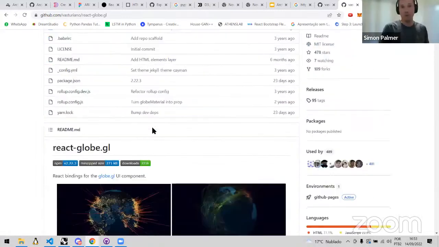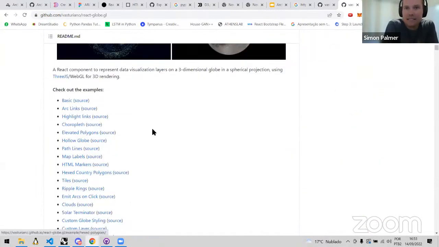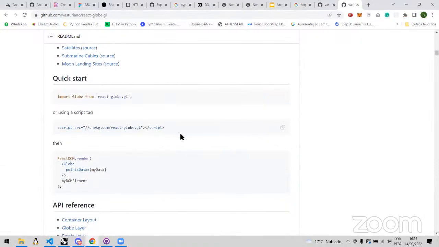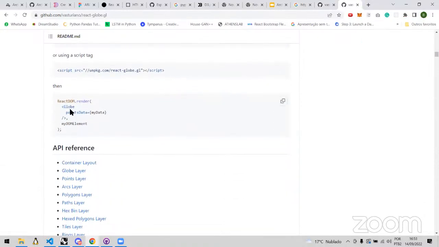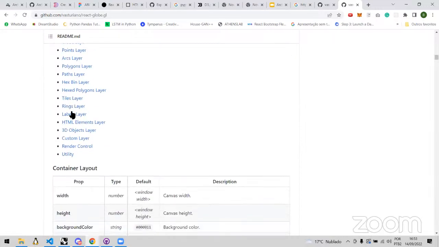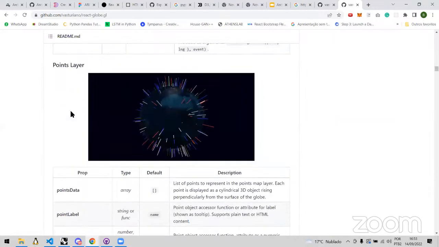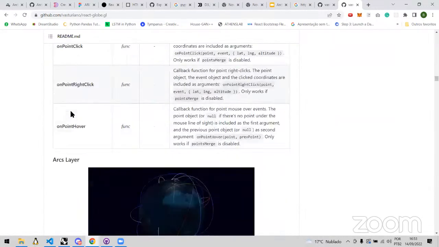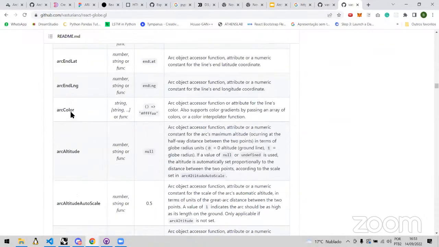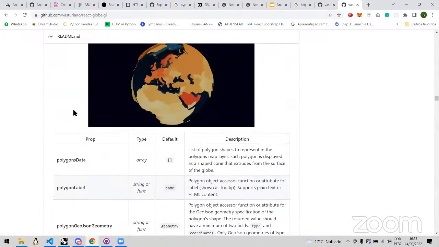Cool. I'm happy to help with it. Amazing. It looks much simpler in React, as usual. Nice. Great. So our globe is going to be improved. We don't need to wait anymore, probably.